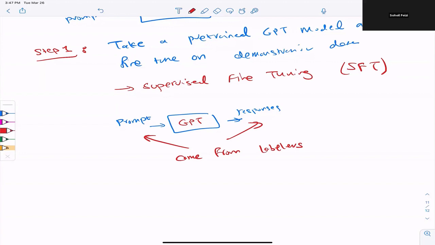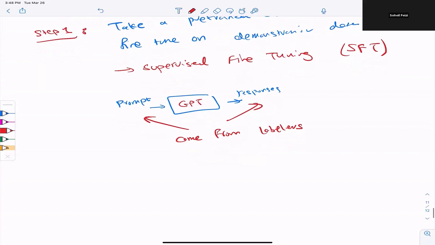Really straightforward, right? Nothing really fancy, but obviously it is very costly because you need a lot of examples in order to fine-tune a model like a GPT-3 or GPT-4 with hundreds of billions of parameters. And getting high-quality responses might not be quite easy because these annotators are people, right? And they might have some knowledge about some topics that they can provide some responses, but they might have some responses that are low quality with respect to like different types of prompts. So the quality of these responses also matter a lot. How to flag some low quality responses, so on and so forth. There's a lot of data processing going on here, but that's basically the first step.